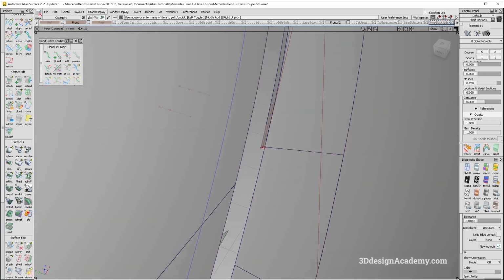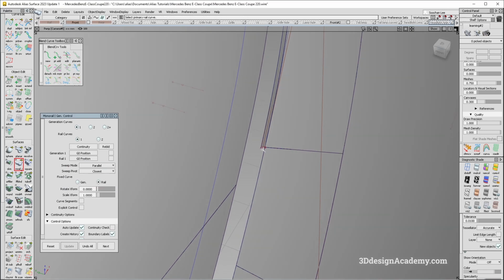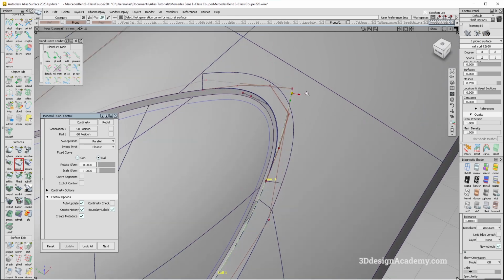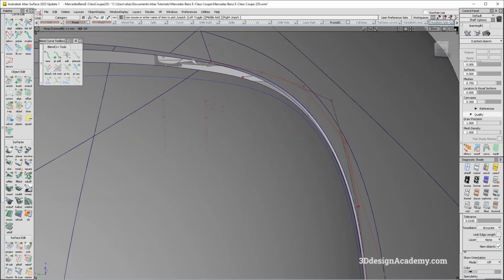I think I can just use a rail like this then. So I'm just going to grab a rail. It's going to be parallel over here. And I'm going to pick this one, and I'm just going to pick this curve over here just to create that surface. Because it's parallel, the intersection should be identical to this.